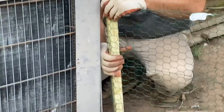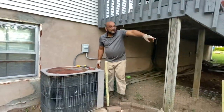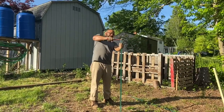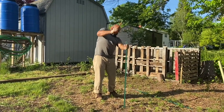Viewers, I'm almost done on this side. I'm going to go to the other side, so I'll show you the other side, whatever we are doing. You see, this is my other side, so I'm putting the poles first, and then I'm going to wrap around the fence.